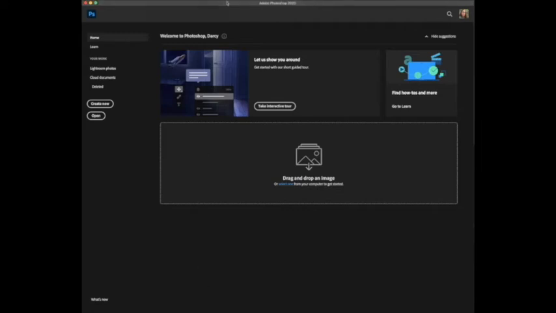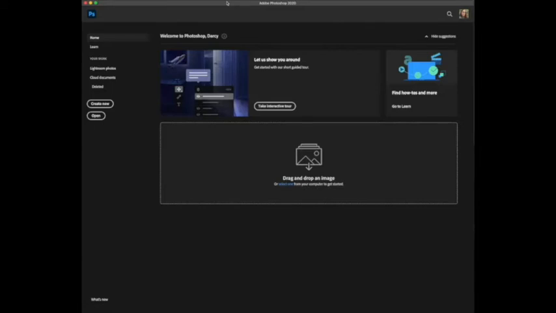Let's talk about Photoshop. The thing is with Photoshop, I could sit here and pretty much just talk about Photoshop for hours on end, but I'm not going to do that. We're just going to talk right now about getting the starting screen up and what it's going to look like, and just basically how to get something going in here.